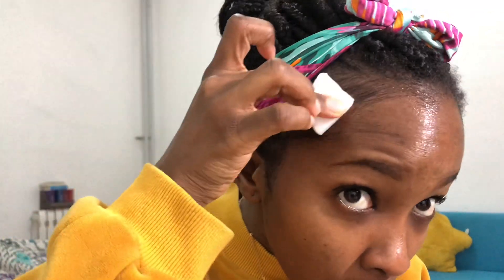This method is quite important for people that have rough hair - if your edges are quite rough and not smooth enough, especially for 4C hair. You just take this method of using the water and trust me it's gonna work. Just take your little cotton pad and dab it on the edges that you want to lay.